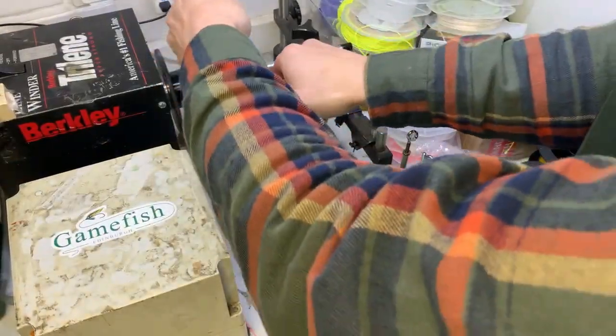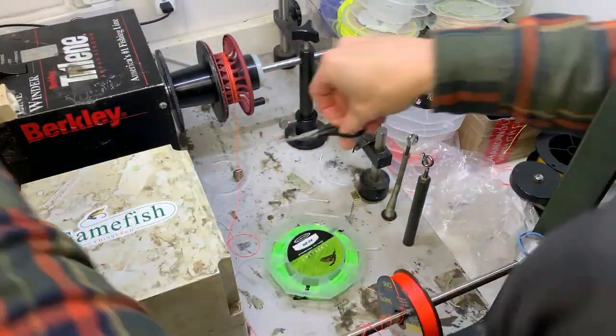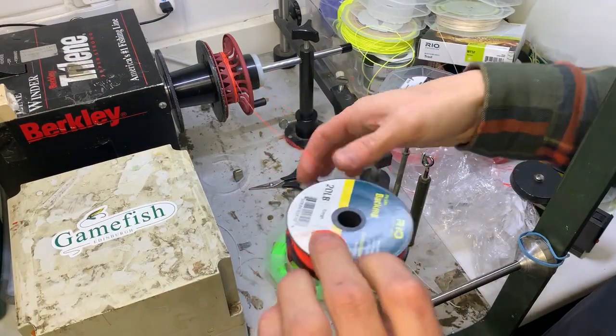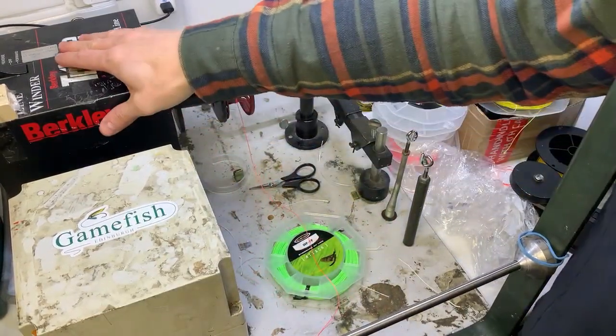Scissors. Now I reckon what we got here, 100 yards. I think it'll take all of that. And it's left hand line.